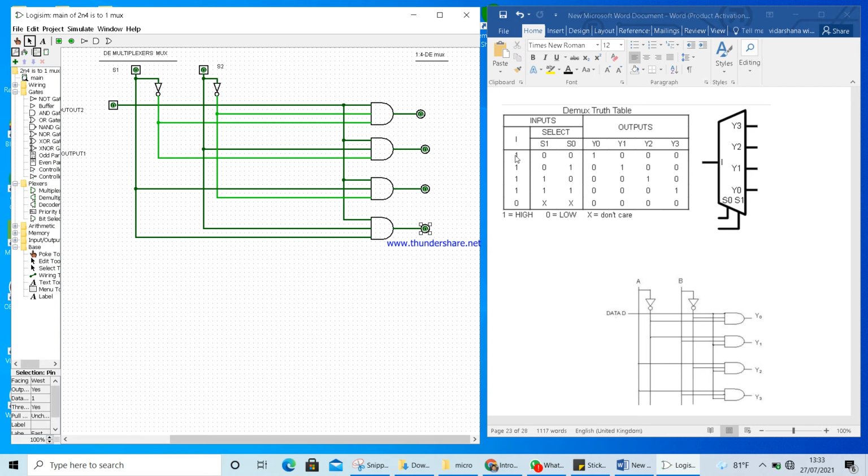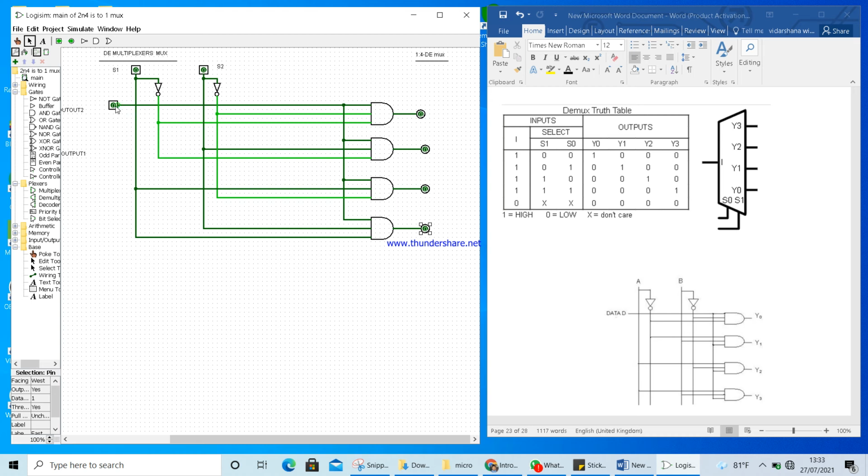right? When the data bit is 1, every time the data bit is 1, there will be outputs. When the data bit is 0, we don't need to talk about the selector. Data bit 0 means nothing is coming inside. Definitely the output will be 0, right? So I will be switching on the data bit every time.